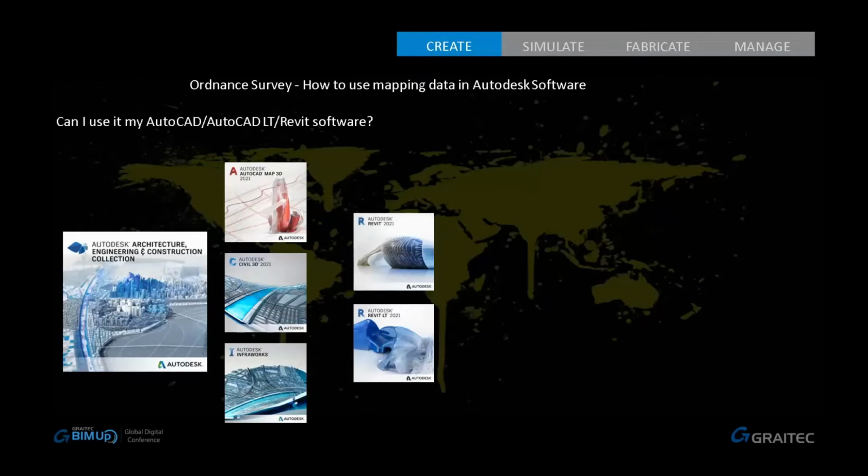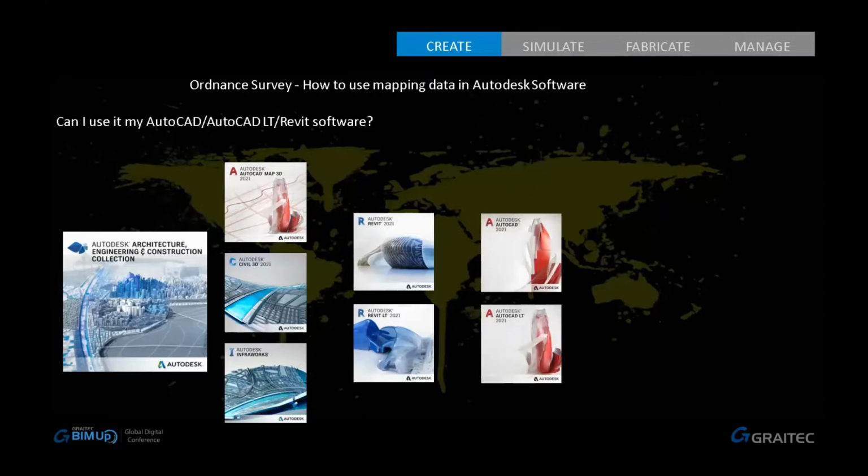You have Revit as well. You cannot use geospatial data in Revit. You get that obviously in the AEC Collection as well, but if you have Revit separately or Revit LT, you can't use geospatial data with that. Yes, I know you can take a DWG and link to it and see the data in there, but that's not what we're talking about here.